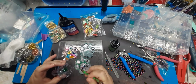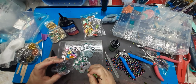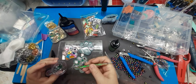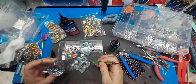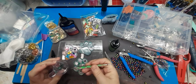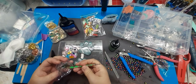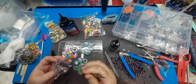Oh, come on now. Get around the edge. It's not that big of an edge on some of it. I think the green looks cute. I'm determined not to squeeze no more UV resin in here. Pretty sure I should have enough to finish this little section off, and then I will hit it with this lighter. Oh, come on now.